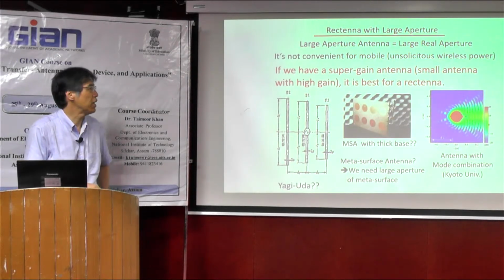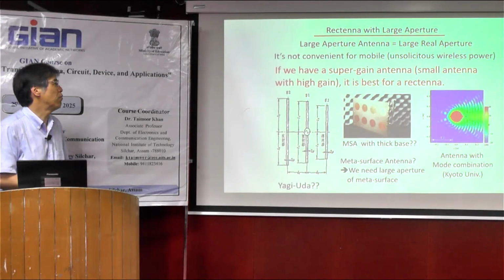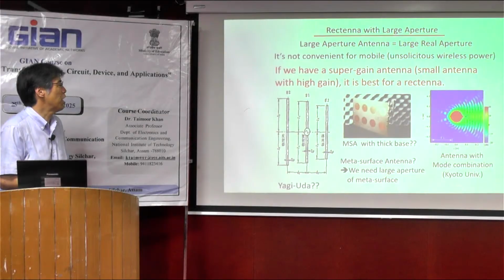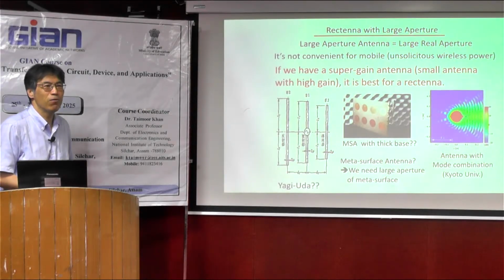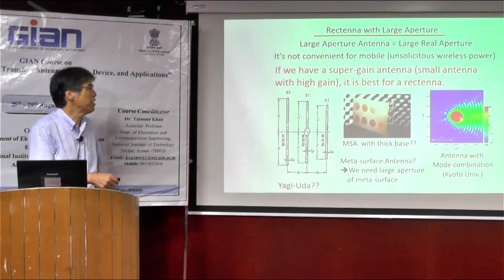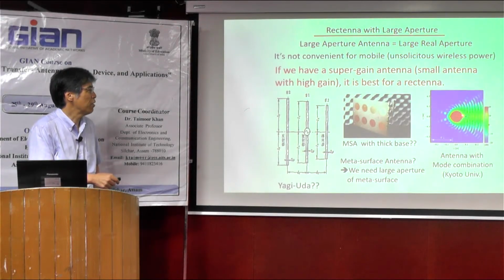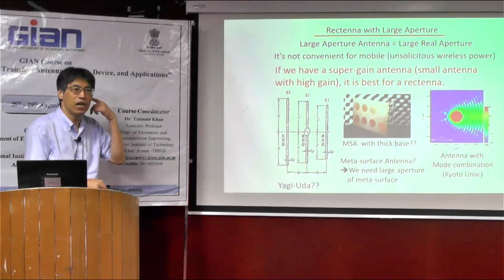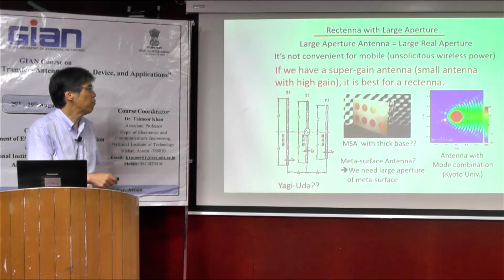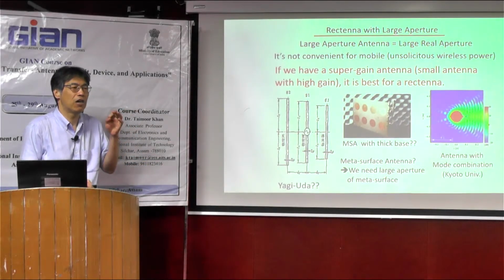So as I mentioned again and again, we need a super gain antenna like a Yagi-Uda or the other, but unfortunately a lot of antenna professors, my friends, told me we cannot develop it. But only one exception we have. In Kyoto University, about 10 years ago, my PhD student proposed a very interesting idea to develop the super gain antenna. This is a very small resonator antenna, like your smartphone.